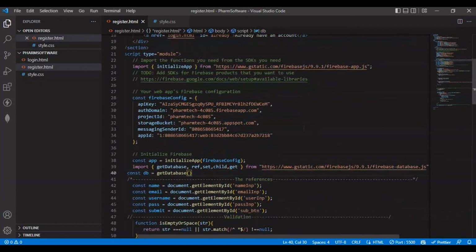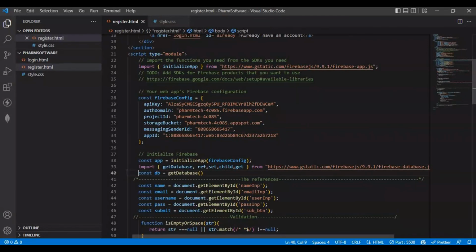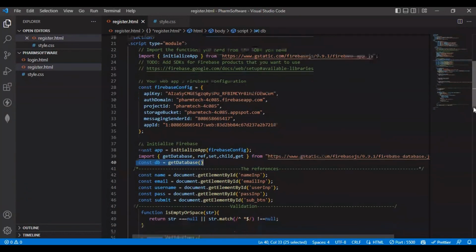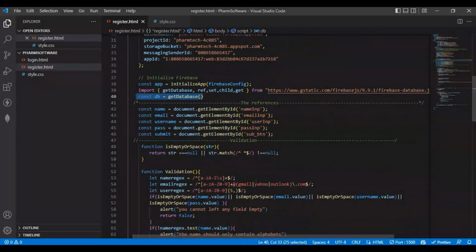So guys, there are a few changes we made because we found some mistakes inside the code. The first thing we have to do is set a constant db to get the database. I haven't done it, so we have to set a constant db and get the database. After run, we go into our res. We can see that inside our user res, the z was uppercase.